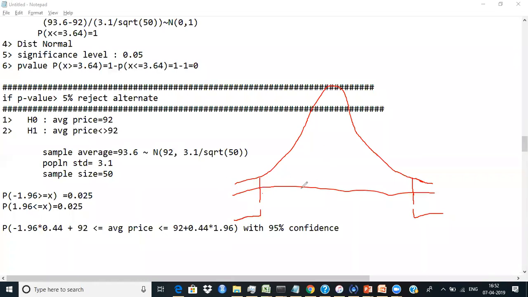Now, what I then did was I went to the standard normal and found out what range will have 95% probability in it. That range is from minus 1.96 to 1.96. We found it from the Z table. Now this is in standard normal, right? I have to reverse it back to the normal with mean 92 and a standard deviation of this. How do I do that? Multiply by the standard deviation and add the mean. Because I do the other way around when I convert it from this to the standard normal.